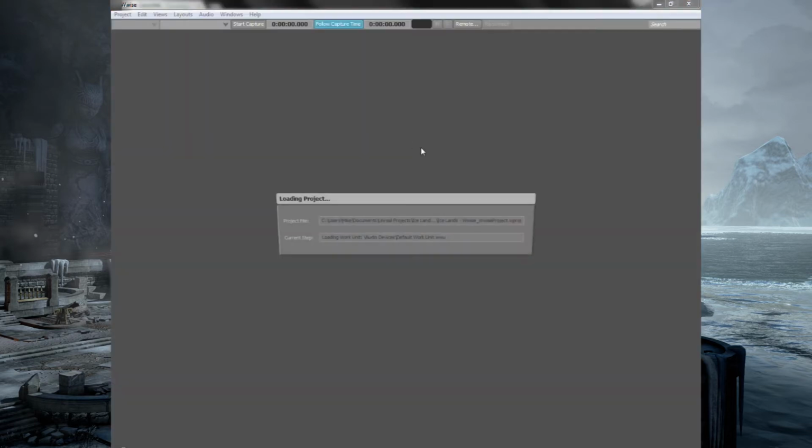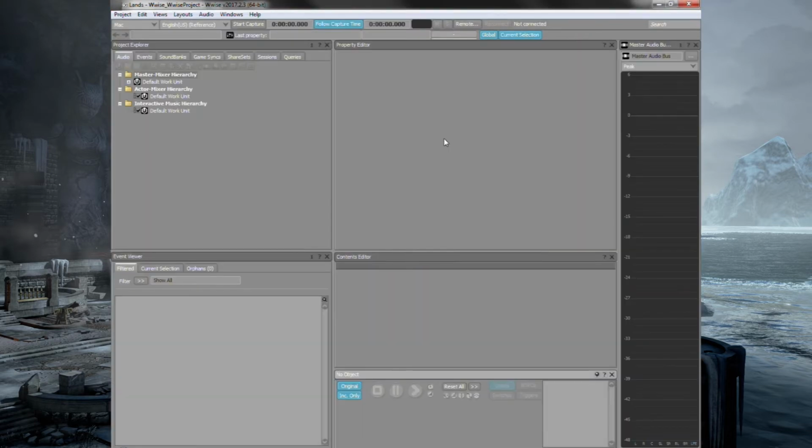So the next step would be opening up Wwise. Use the launcher to open it up, and you're greeted with this empty project page. This looks less like a door than other pieces of middleware. The top left section is basically your folder hierarchy within the project and within your game project. Here you can access all of your events and sounds and everything.